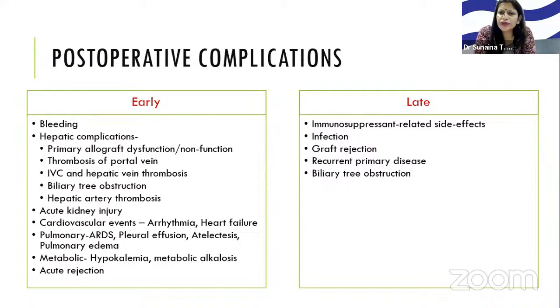And what will be the settings of the IV PCA? In the PCA pump, we set according to the patient's demand. One is the demand dose, which may be set at 10 to 15 mics per demand dose, and there is a lockout interval, maybe we keep 10 minutes or 15 minutes, and hourly we set the dose, 4 or 6 doses per hour according to the patient. 10 mic per ml concentration, and then 2 microgram per kg will be the maximum dose in 1 hour. Preferably keep it 1.5 microgram per kg in 1 hour. Don't keep a background infusion.